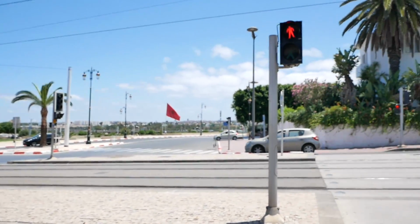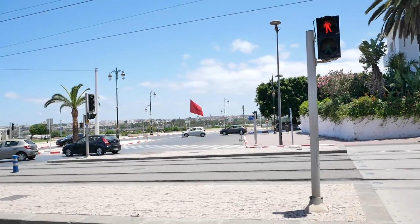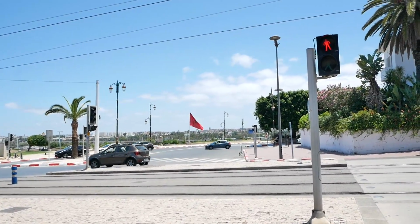So I think we're just about to the Tower of Hassan. It's pretty much a straight shot from the garden that we were at. Probably walk about 15 minutes straight down the street or the avenue when we get here. We found the gardens and now we are looking for the Hassan Tower. I think it's coming up right here.